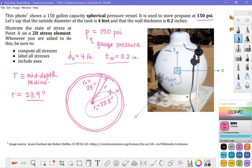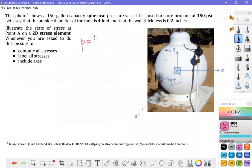How am I getting that? I'm just taking my inner radius, 23.8. I'm adding in half of the thickness of the wall, 0.2. You get the same conclusion if you started with the outer radius, 24 inches, and then subtracted out half of the thickness of the wall. Either way, you'll get a mid-depth radius of 23.9. Okay, so we've got 150 psi of gauge pressure. We have a mid-depth radius of 23.9 inches. And we are asked to illustrate the state of stress at point A on a two-dimensional stress element.